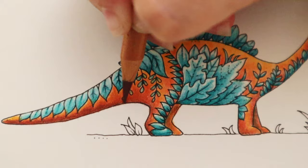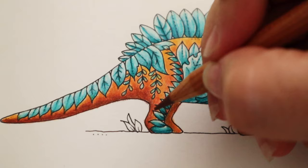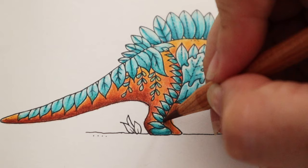I might also start adding a little bit of shadow underneath where the leaves are, just where they overlap a little bit. I'm still not sure how much I'm going to put on the ones on the tail, working their way up the back, but I'll probably put a little bit there just to give it a little bit of depth.